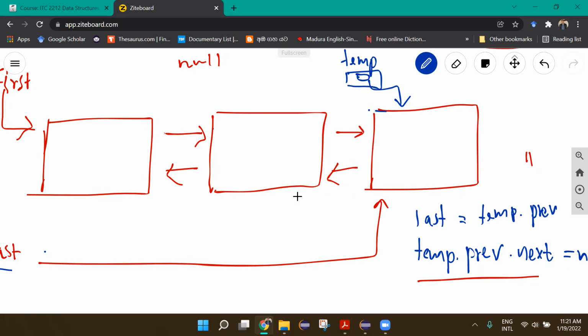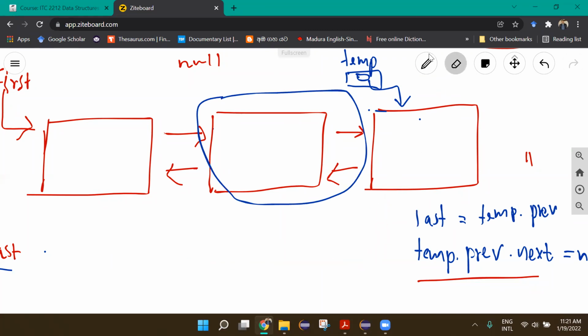Temp is this one, and its previous is this one, so that address is assigned to last. So that means last is now pointing at this one. This is the last.